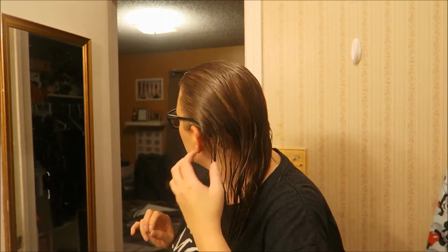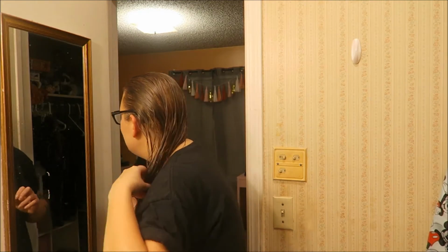The color definitely took, as you can see. Before it was pale white, and now I'm not sure exactly. It almost looks like it has a little bit of a green tint to it. I'm not sure, because I know silver obviously has a little bit of a blue shift to it. It's really hard to see on camera, but I'm hoping the green isn't because it interacted with the bleach that I just put on today. I'm hoping that's not the case, but it is still super sopping wet.